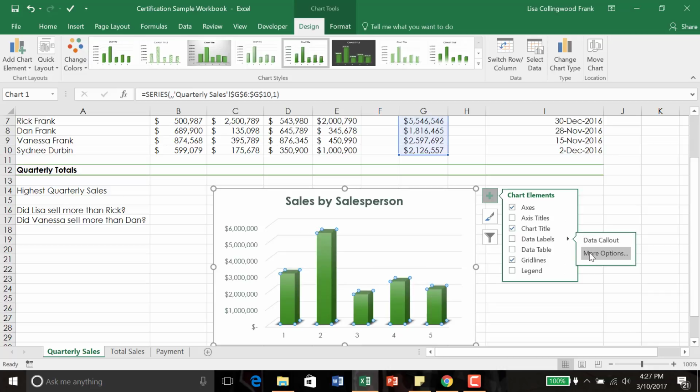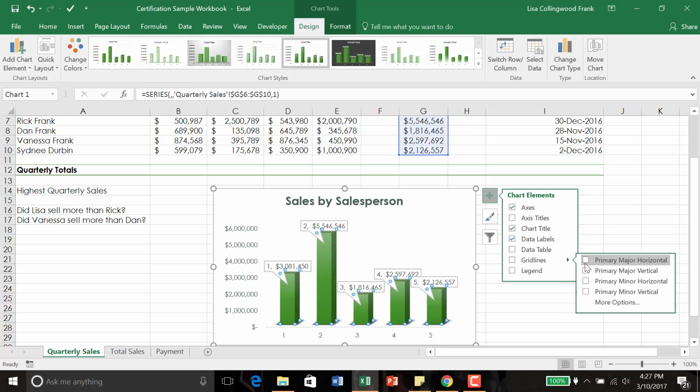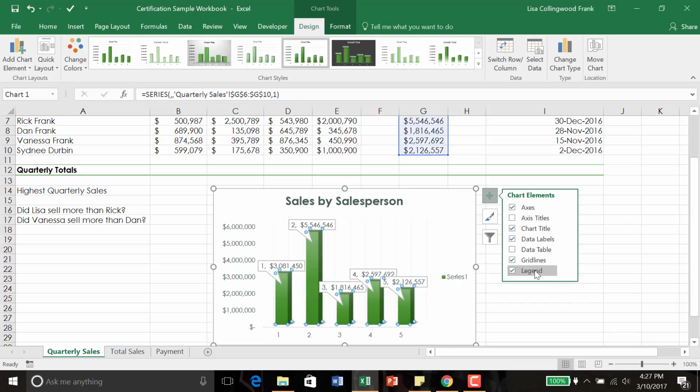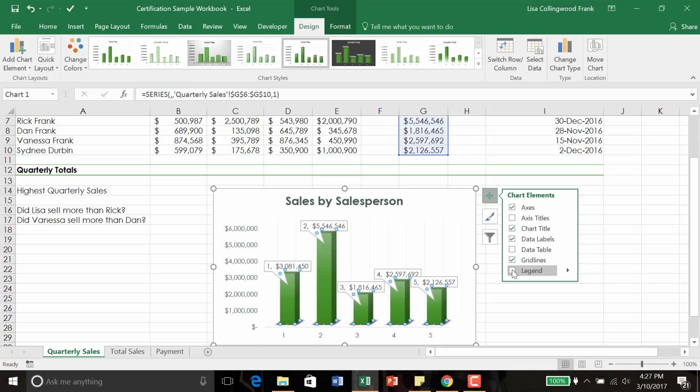So those labels will allow you to have numbers attached or associated with the bars. Instead of just having the bars that represent numbers, you can actually attach the labels. You can opt to have no grid lines, or you can add more grid lines. You can also, if it's an appropriate type of chart, add a legend, which would be a key. If we had multiple colors here, this would explain what those colors are for. This particular chart, that doesn't necessarily work for.